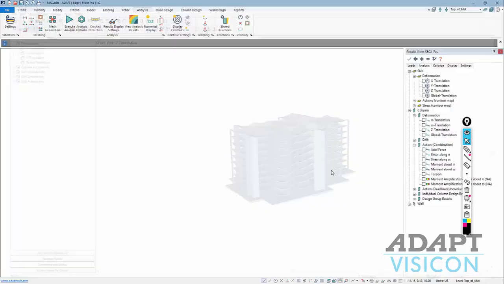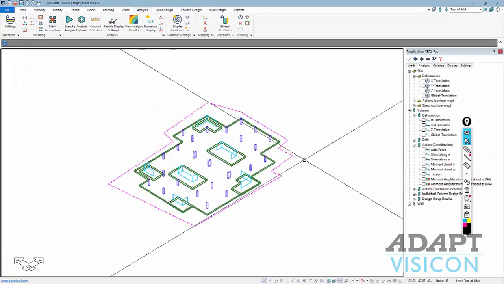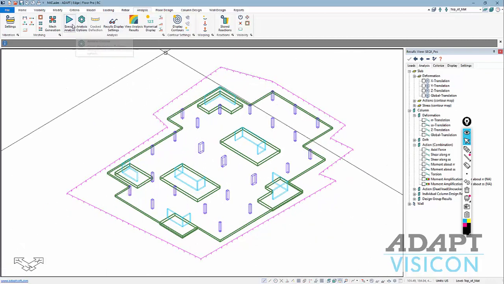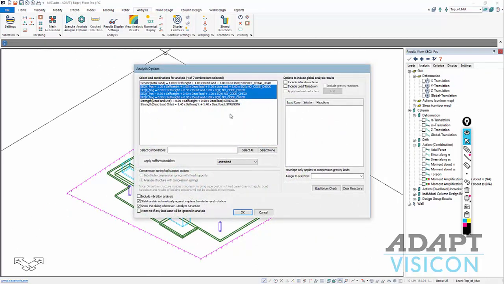So if we go back, and I'll go down to the mat level, and at this level I'm going to rerun in single level mode. So we can execute the analysis, and here we're just showing some of the flexibility of the integrated approach used within Builder. We started out with a pile supported superstructure. Now we've actually transitioned into a mat with an area spring in the same instance of model use. So we'll just rerun this in single level.